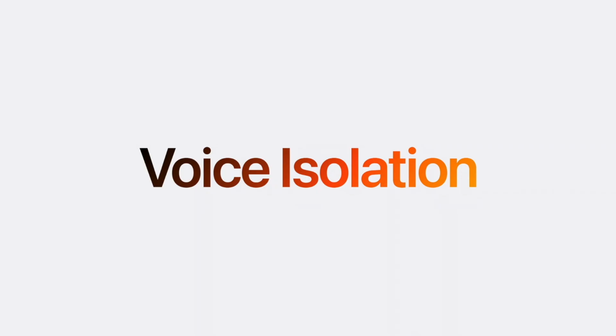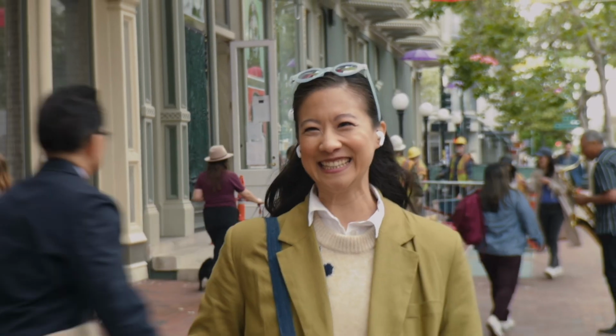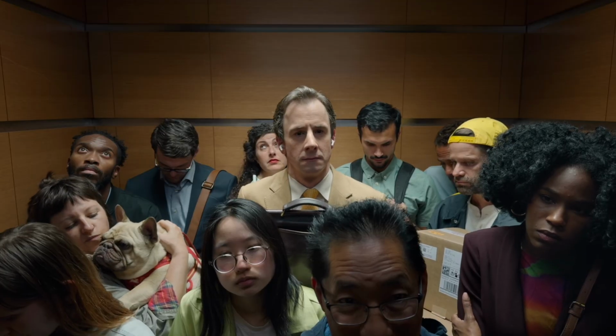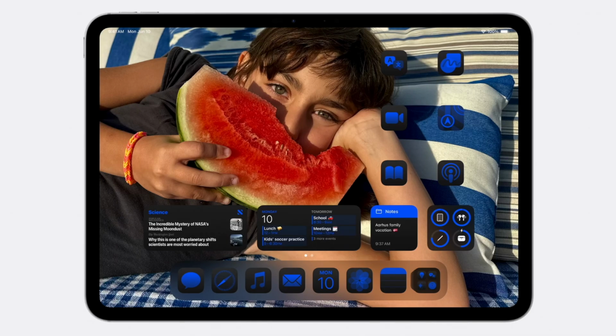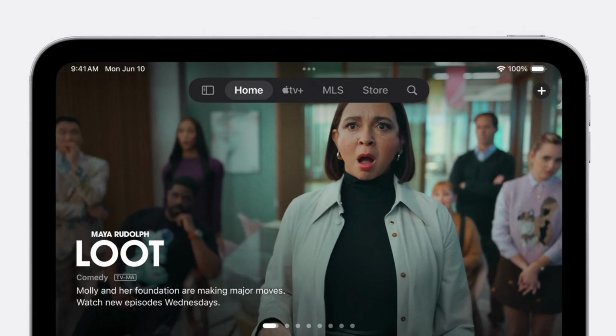The AirPods also got some small updates as well, with background sound removal when you're on calls, and the ability to nod your head to decline a call. And watchOS also got a few new health features, which I won't go into too much detail. And then we got iPadOS 18, which gets all of the new features that iOS 18 gets, plus a few design changes throughout the OS when it comes to tab bars.